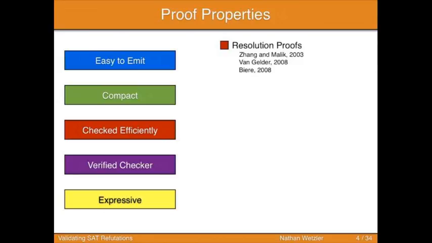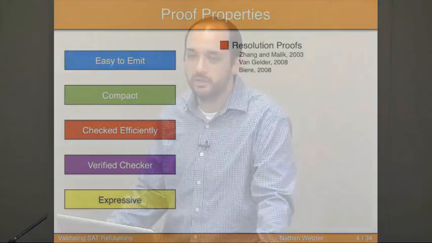Some of the first work on this has been done on resolution proofs. And I think these are probably the most popular form of proof right now. Unfortunately, they're very difficult to emit. These proofs usually require significant modifications to the solver, and they incur a large overhead while the solver is running to keep producing these proofs.